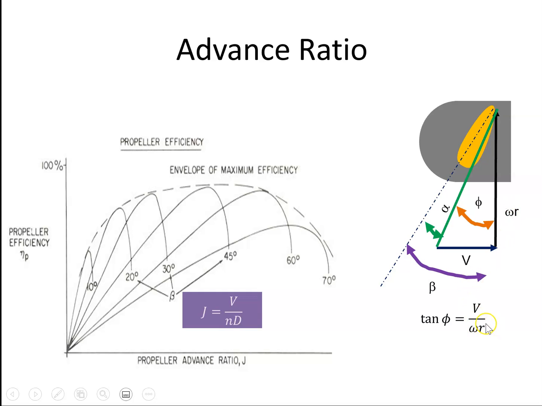we can say that the tan of phi is opposite over adjacent, which is omega r. But omega is the revs per minute divided by 60, converted into seconds multiplied by 2 pi, which is the same as the revolutions per second by 2 pi. So omega r is just this value multiplied by r. But 2 times the radius is the diameter.